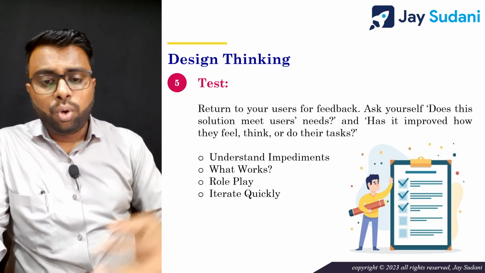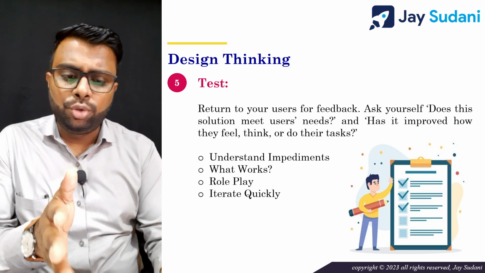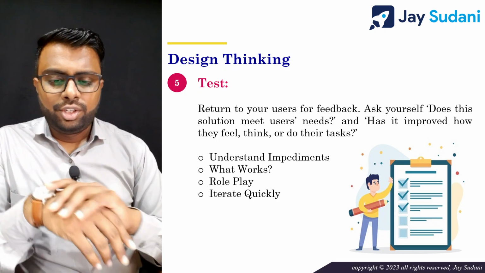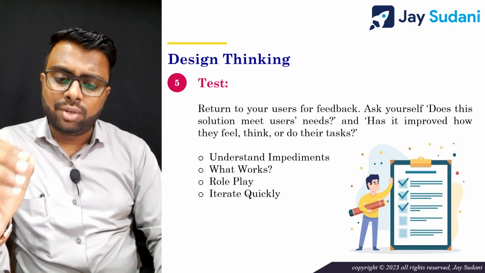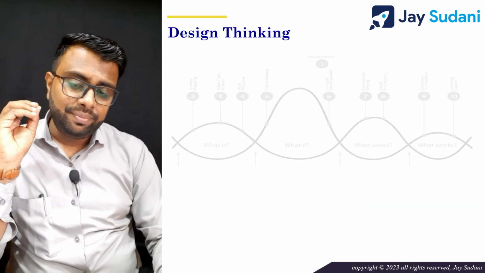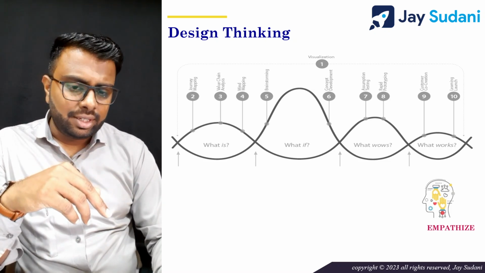If not, what components need to be changed? Based on the feedback of the user, you will take those and again try to iterate this. So here your idea is to understand what actually works and what does not work. So design thinking, if I give you some representation, it is something like this.